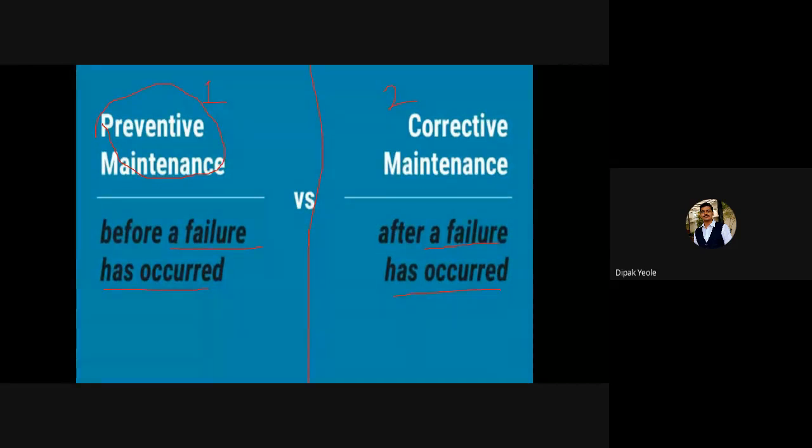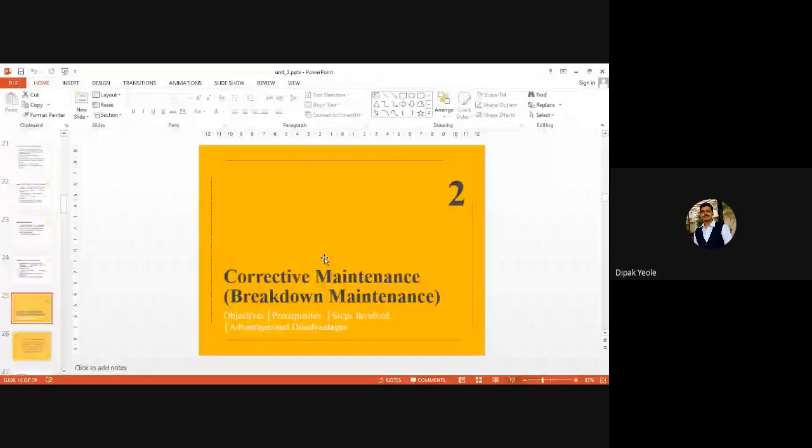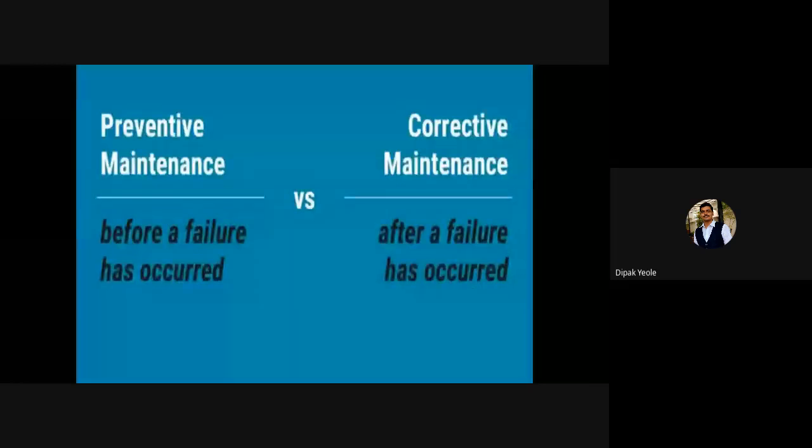Okay. We will go ahead, and the work is also stopped here. So we'll start with the next point. If you have a pen or notebook with you, then you can remember this point easily, because this point is definitely asked in the government exams. What is the meaning of corrective maintenance? They are giving the options before the failure or after the failure. So you have to pick the correct option as after a failure.